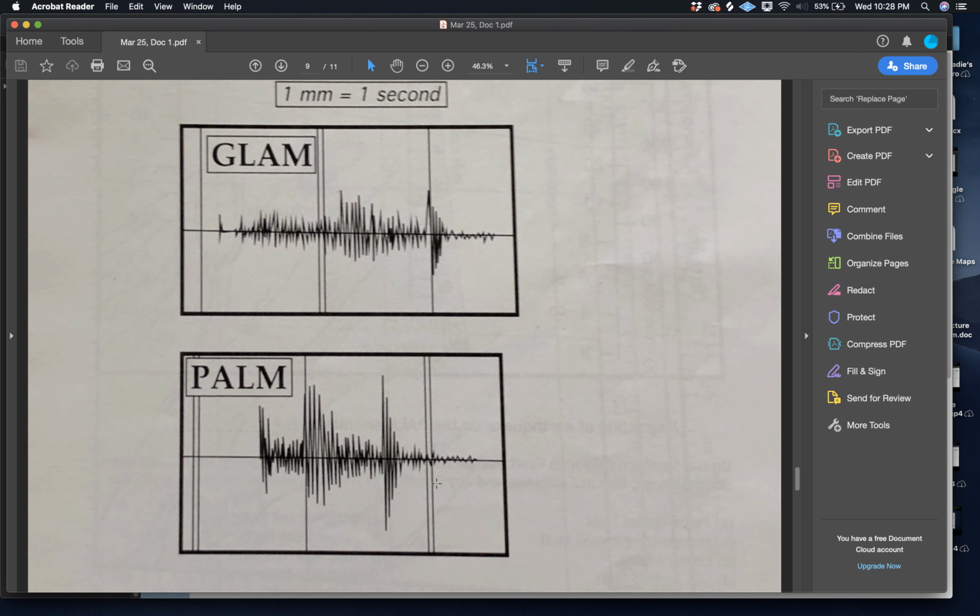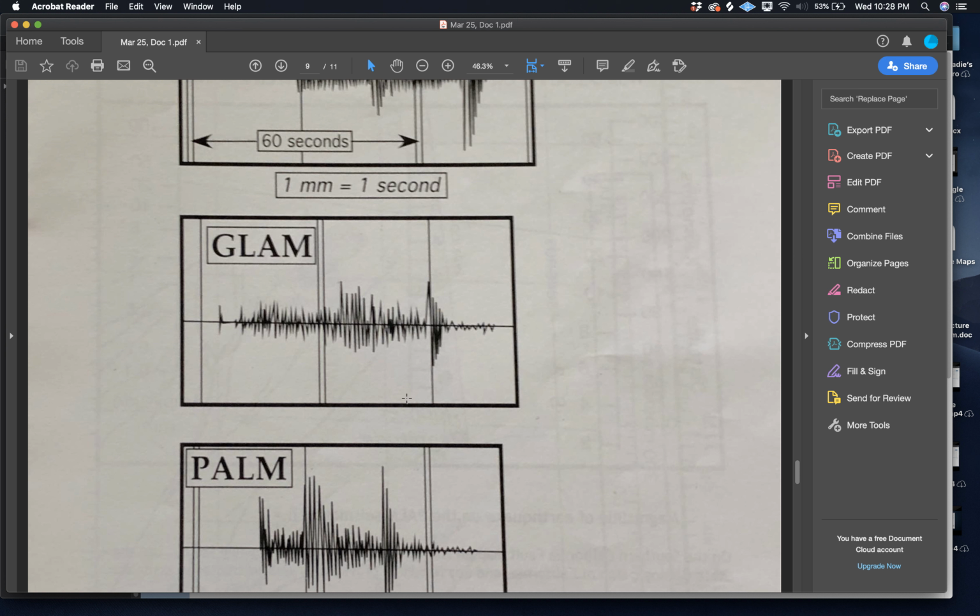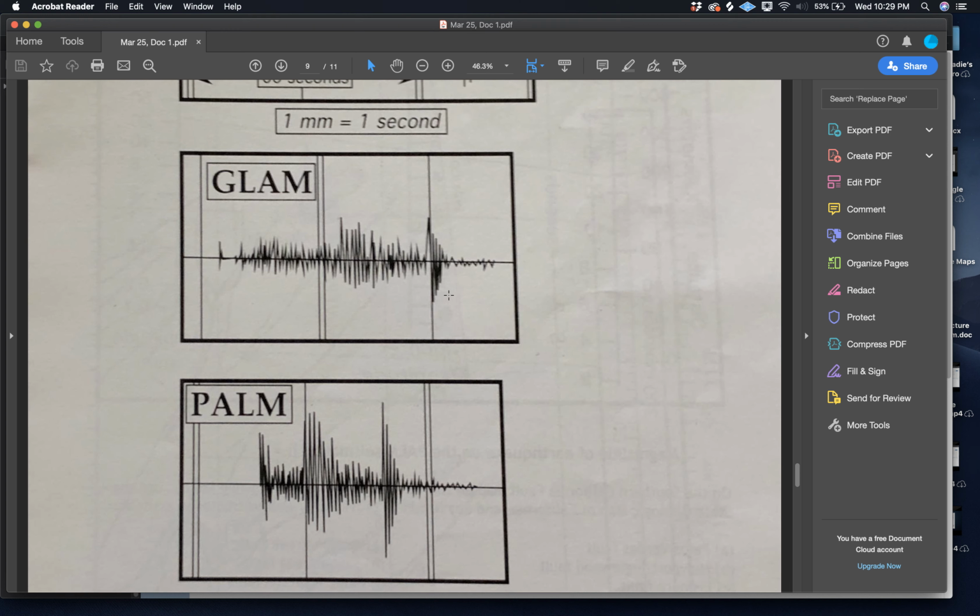So I think you guys can do the next two, right? This one's a little bit trickier, right? It's not as clean as the top one. So go with your best possible guess.